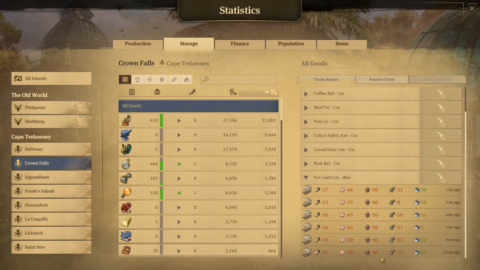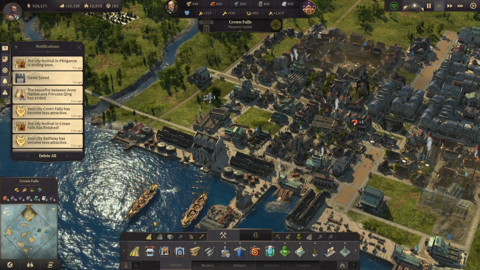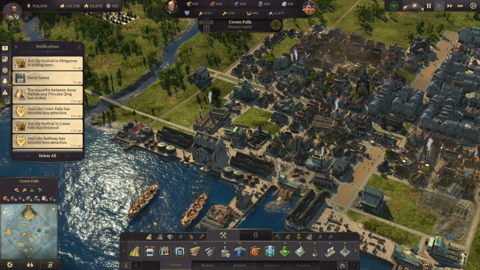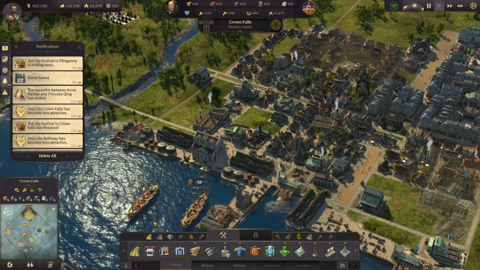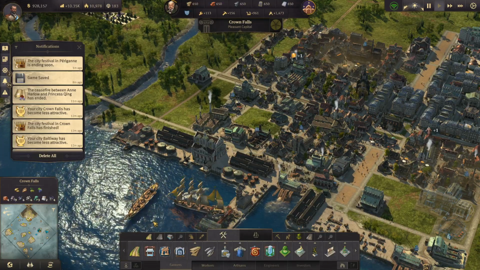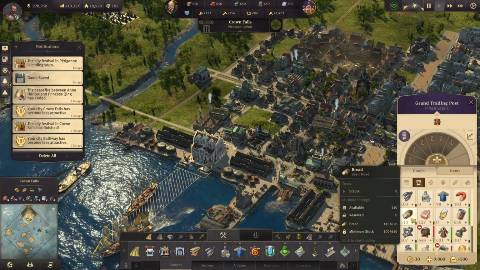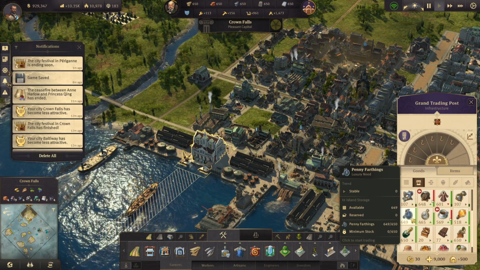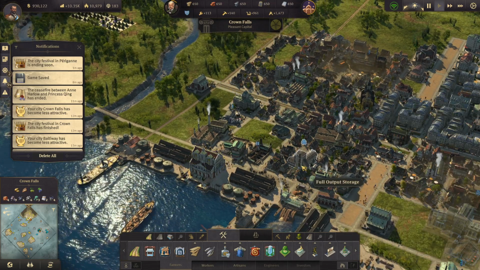I can tell you this route right here typically makes me about anywhere from 110 to 140,000 coins every time it drops off. I have another route that goes to Isabella in the New World selling 50 tons of weapons every pop, and that right there is about 45,000 coins. So it is a ton of money. It is definitely something you should be doing. Don't let your warehouses fill up like this. It is a complete waste of materials. They're sitting there doing nothing, and you could be making a lot of money from that.